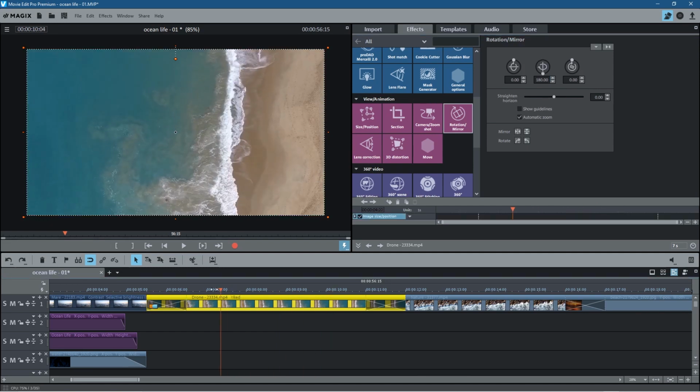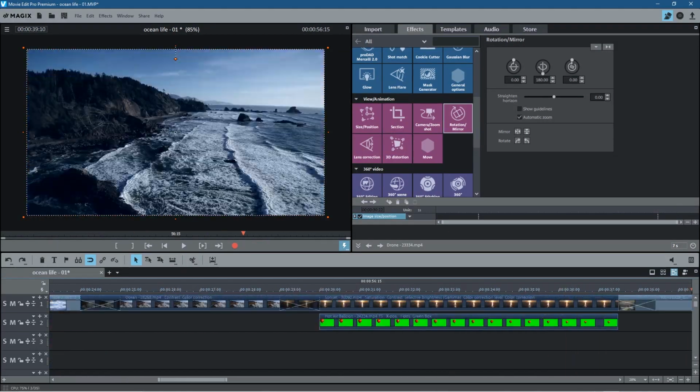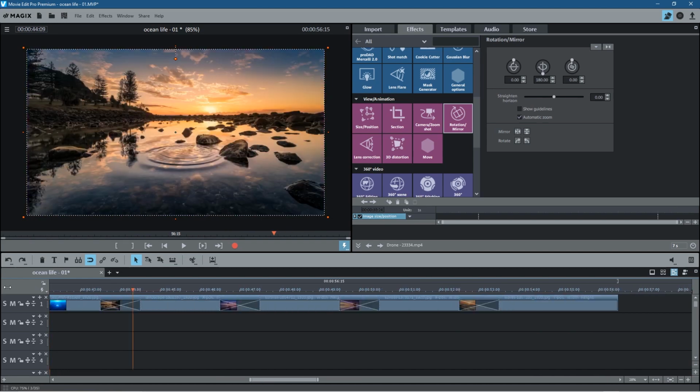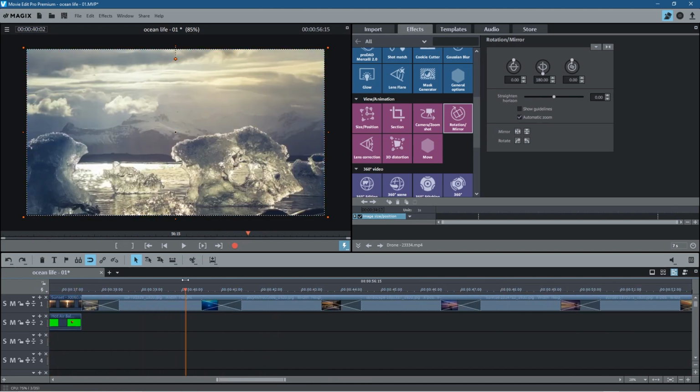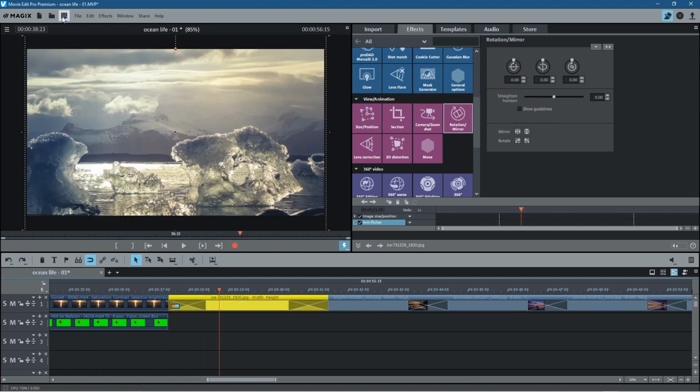Yeah, we can flip video like that as well. So we've got the ocean here, quite a lot of transitions. Everything's looking pretty good. So we want to do maybe something with these images. Let's try and do something with them. Let's see on this first one. Before we do that, let's click the save button.